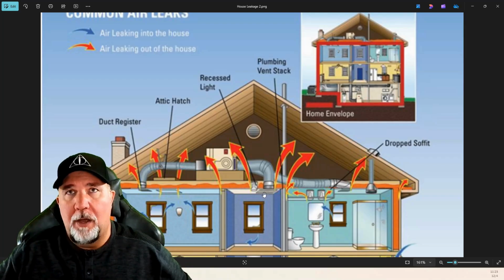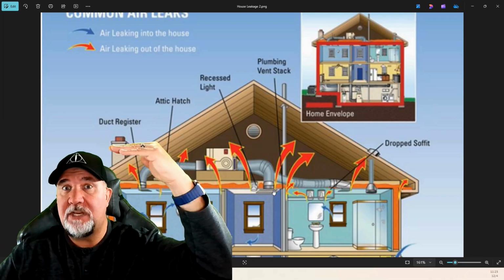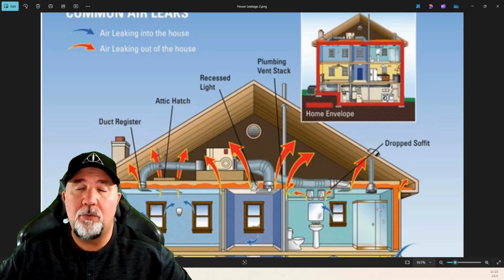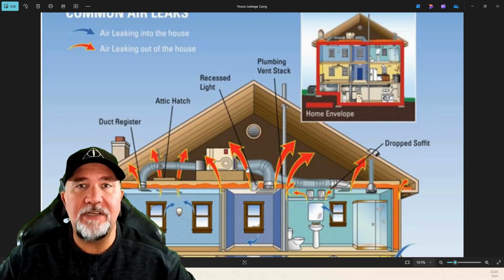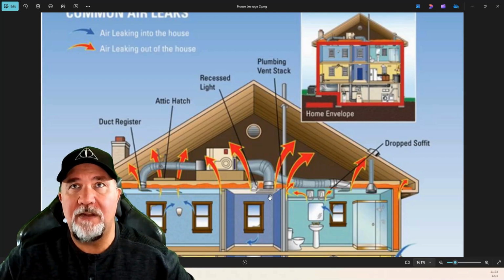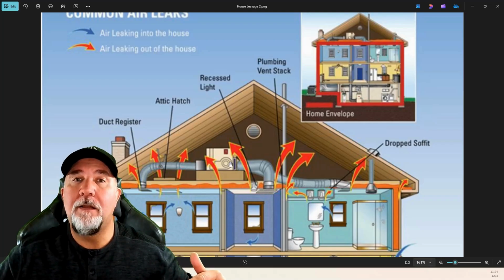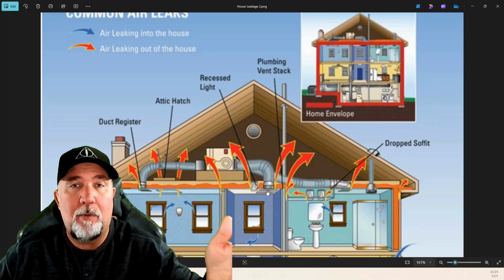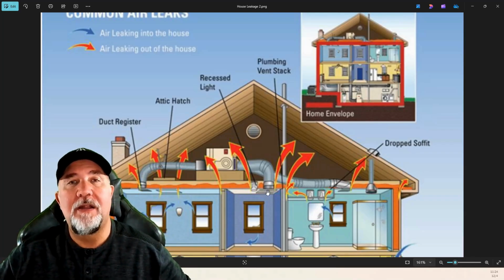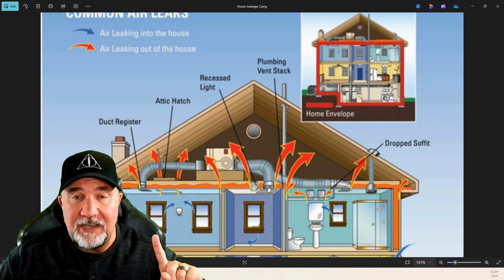So with the return, if we have the filter here, which would typically be in your ceiling or maybe in the wall or something, but typically in this case it'd be in the ceiling. If we have the filter here, the air goes through, it's typically clean, and then goes into the ductwork. Big if. If the ductwork was perfectly sealed, then we would be confident that the filtered air would go through the ducts into the air handler nice and clean. How much cleaner it is would depend on the type of filter, whether it's from a MERV 5 all the way up to a 15, 16 or whatnot, which determine how much. We'll do a video on filtration filters later on. So that's if, and I say if.